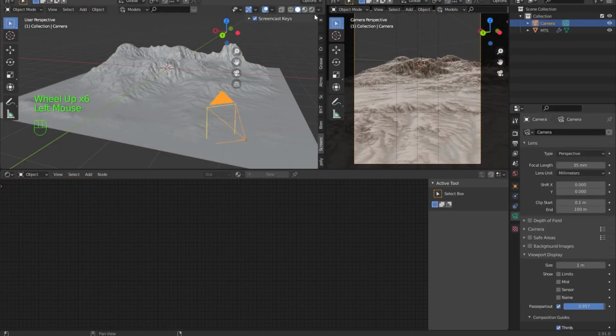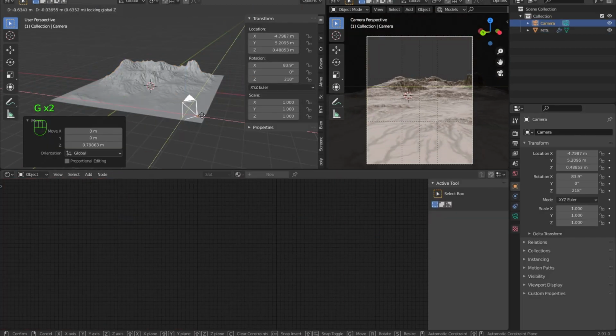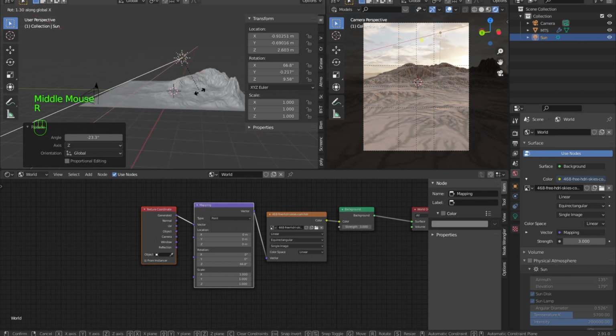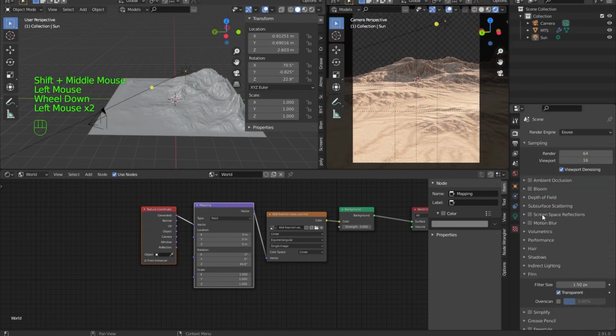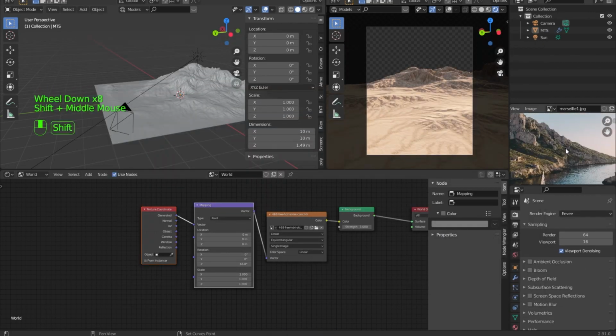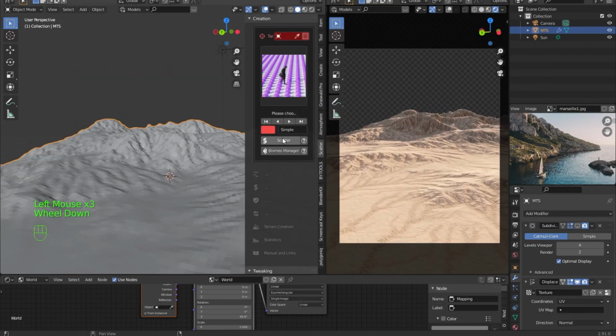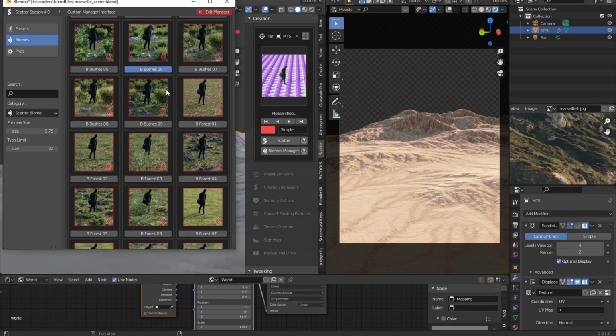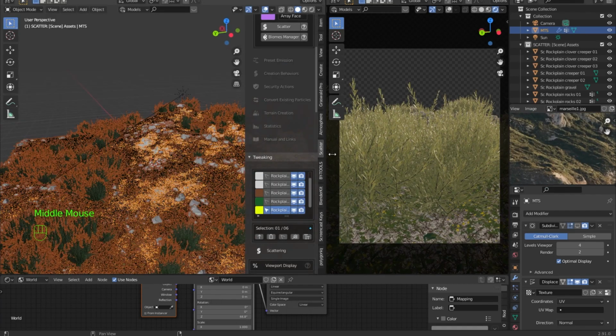I also like to set my camera angle very early just so I have an idea for the composition of my scene. And so that's what you see me doing here. I like to also add in an HDRI and a sun lamp to get an idea for where the shadows and light will be falling. This is going to be adjusted like 1,000 times as I go forward with this render, but it's just nice to have something to work with to start out with, especially when you start scattering assets like grass and rocks.